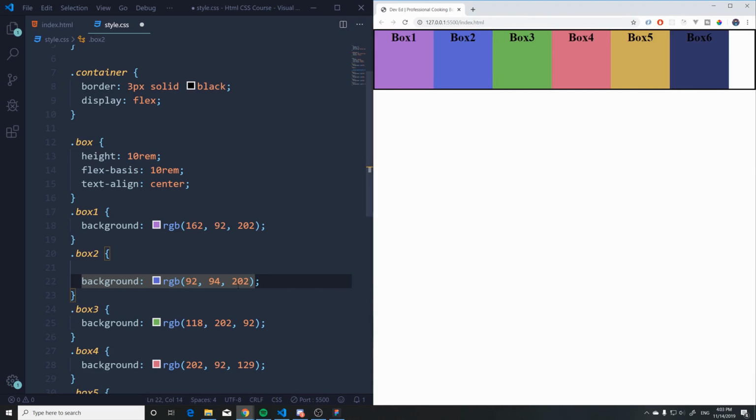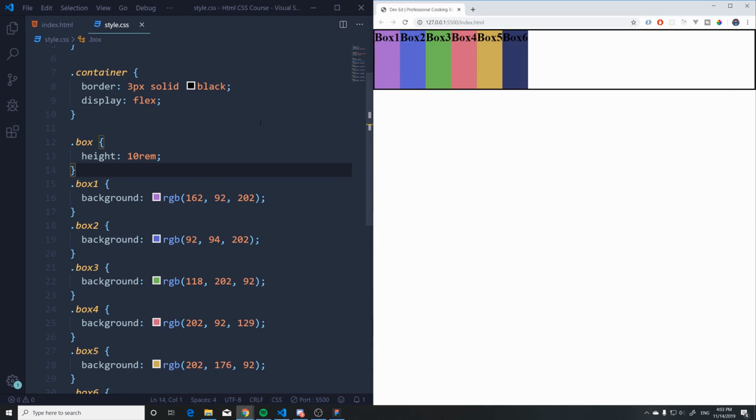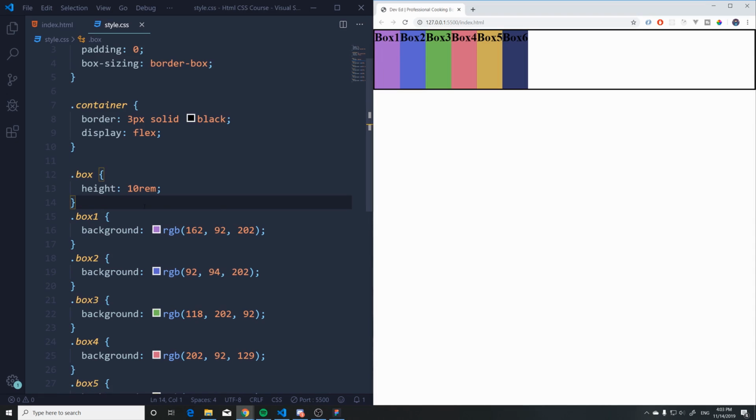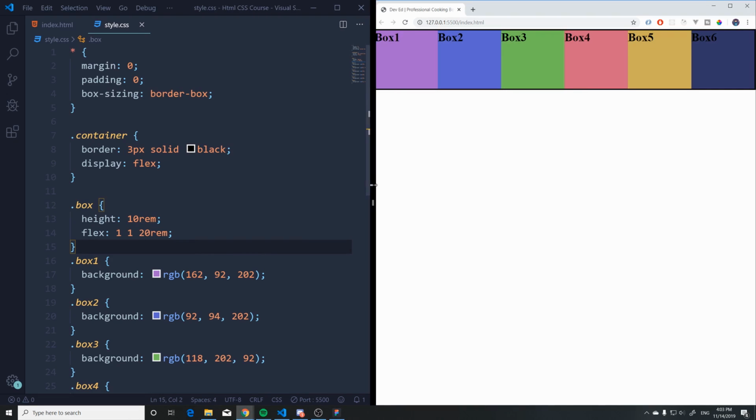Okay, so what we can do is we can remove everything here, text align. I don't know why I added a text align there. We just have this, let's remove this as well. So we are back from the start, okay? What I can do is go on all the boxes and I can just say flex. The first one is gonna be grow, the second one is gonna be shrink, and the last one is gonna be the basis, okay? And by default, this is automatically 1 anyway. So let's save this and see if this works.